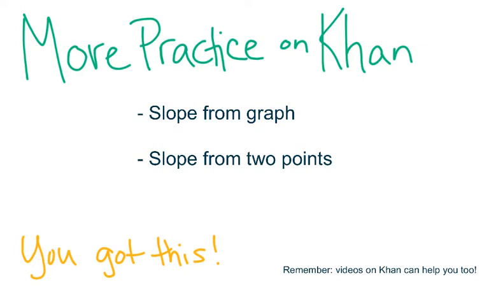You only have 2 Khan assignments for this lesson, slope from a graph and slope from 2 points. So you've just practiced both of those. If it didn't make sense yet, you can go back and watch this video again, pausing as you need to. And remember, there's also videos on Khan that can help you too.